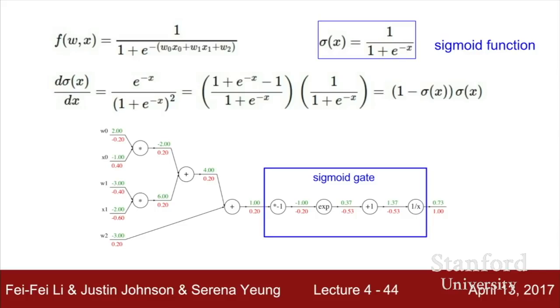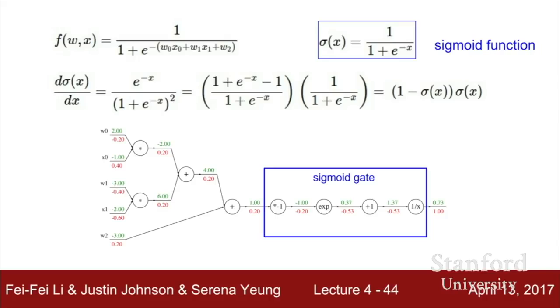But in practice, we can group some of these nodes together into more complex nodes if we want, as long as we're able to write down the local gradient for that node. As an example, if we look at a sigmoid function, I've defined it in the upper right here: sigmoid of x is equal to 1 over 1 plus e to the negative x. This is a really common function that you'll see a lot in the rest of this class. We can compute the gradient for this. If we go through the math analytically, we can get a nice expression at the end.